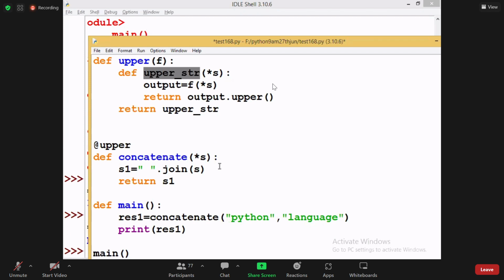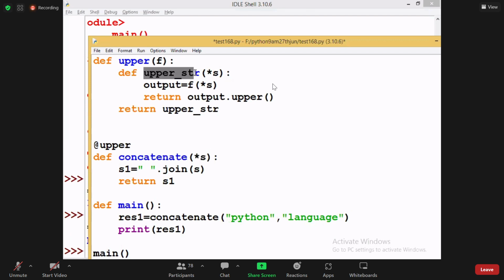Upper string. And when you are writing this function, you have to follow the rule: the inner transform function and the decorated function must both have the same number or types of arguments. Concatenate is having which arguments? Variable length.